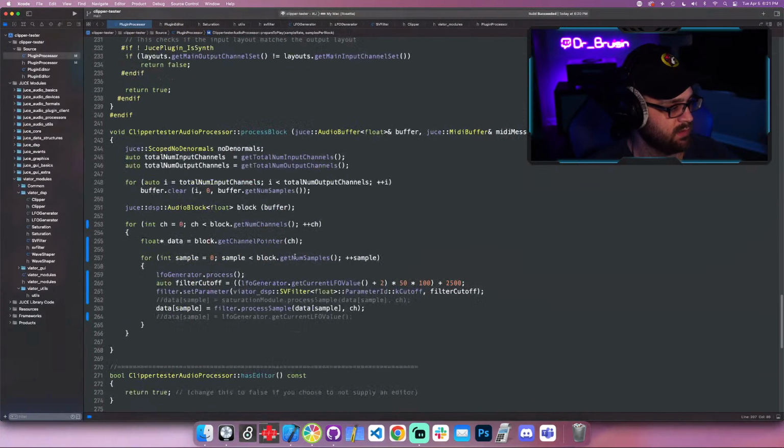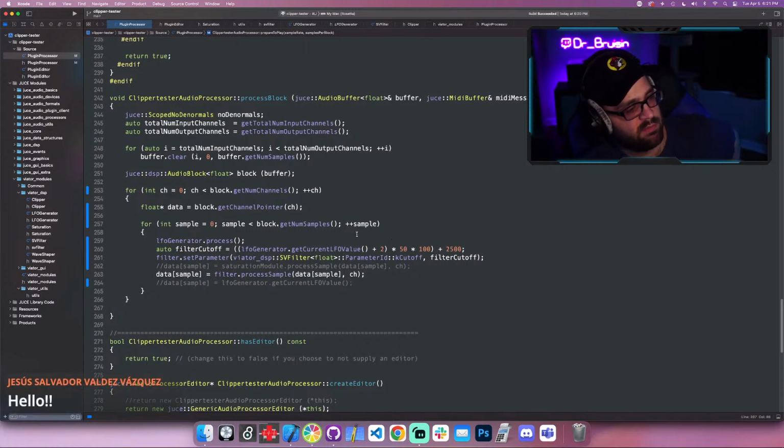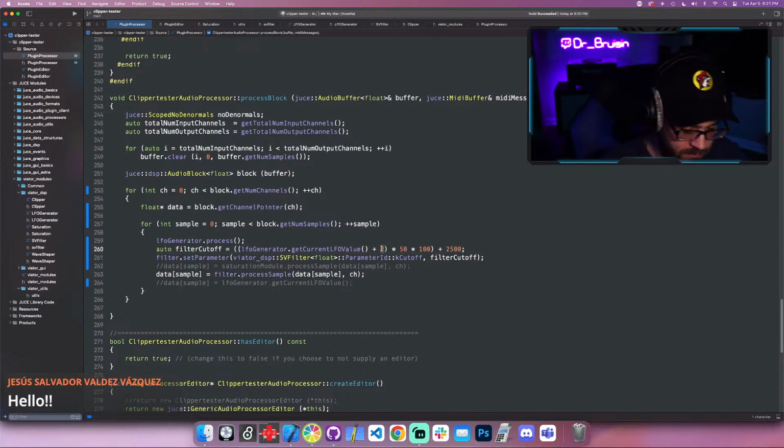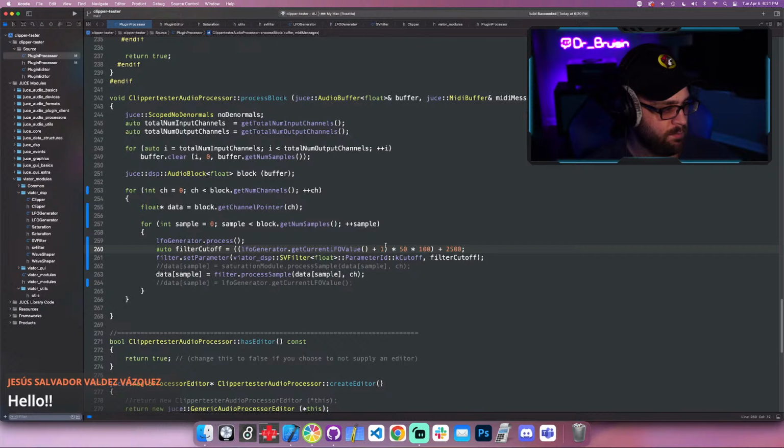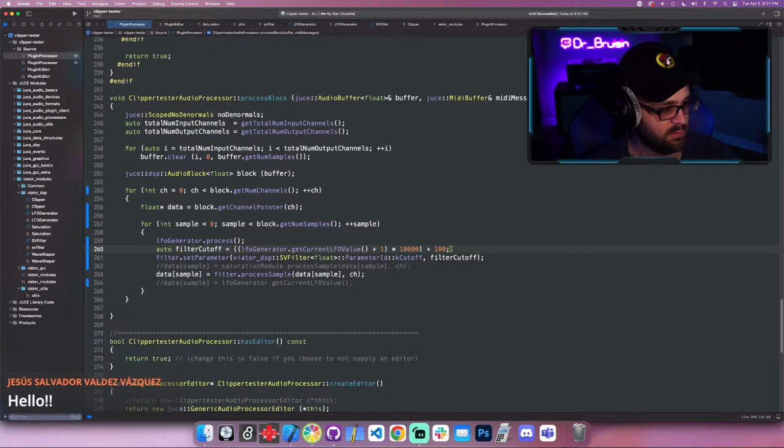Maybe let's make the frequency range wider. Could we make it like 100 to 10,000 or something? Okay, this makes it 0 to 1. If you multiply that, we get 0 to 10,000. And then plus 100 would give us 100 to 10,100 or something like that.